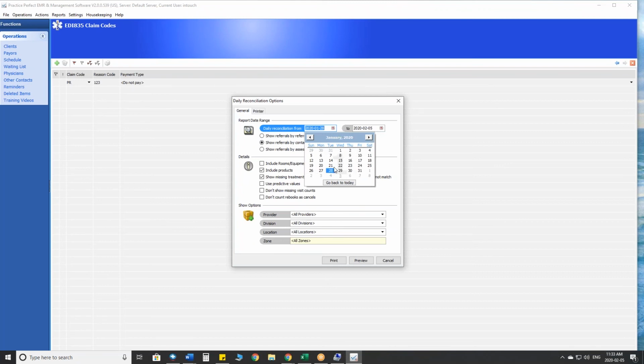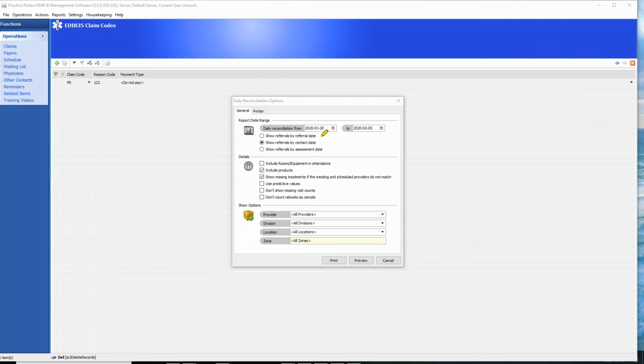So I'm actually going to change my date range here and run this for a whole week's worth of entries. In fact, I'm going to do longer than that because I can't remember when I have entries in my system, so I'll run it for about 2.5 weeks. Now, right away, the first set of filters here, which will really impact your numbers, are the referrals. I'm not sure everybody's aware of what these little dates mean or where they come from, so I'll try to describe them to you.